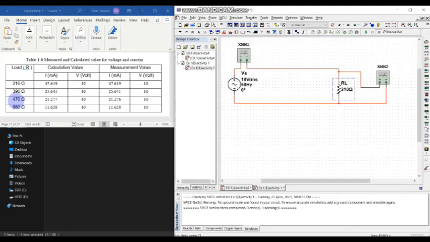For 470 ohm, the current is 21.276 milliampere and 10 volts for the voltage. And lastly, for 860 ohm, we get the current 11.628 milliampere while the voltage is 10 volt.